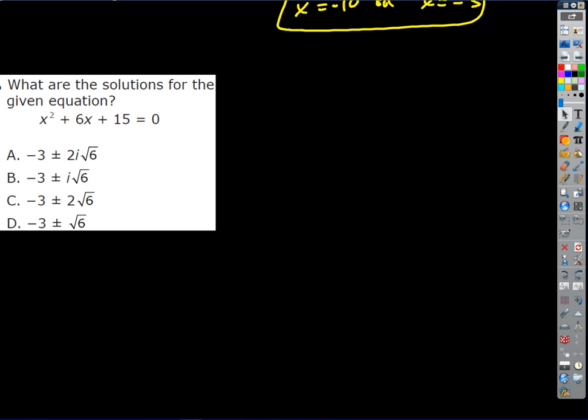Good. And then finally we get one down here where we're solving a quadratic equation. Now look at all the results. So none of those are easy, right? What technique do you think you're probably going to use here? Quadratic formula, right? It's not going to factor, is it? Okay. So what are our values of A, B, and C? 1, 6, 15. Okay, good. So remind me real quick, what's our quadratic formula? So if I start off with something in the form ax squared plus bx plus c equals 0, what's the quadratic formula tell us?